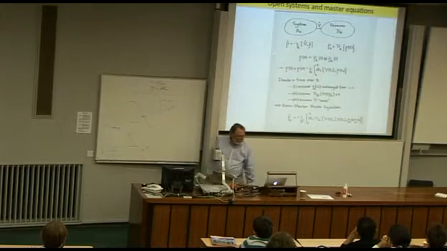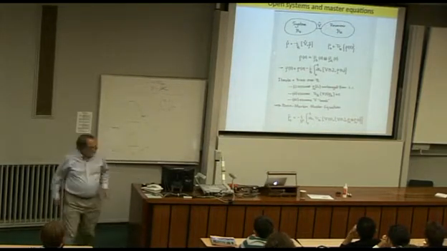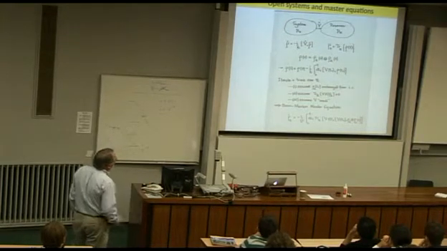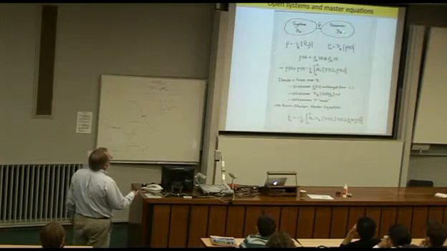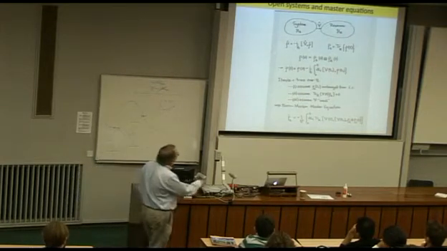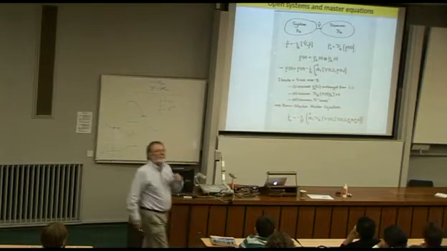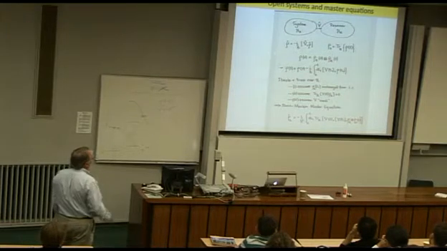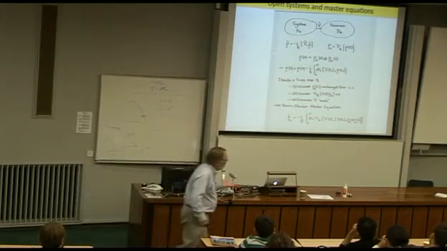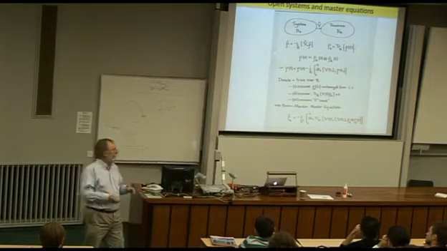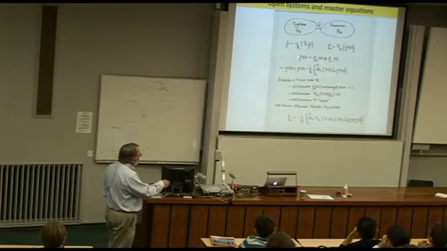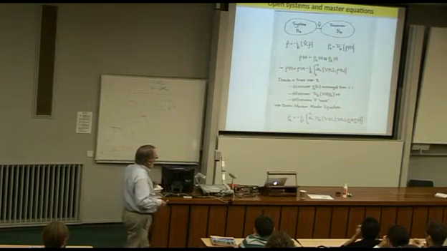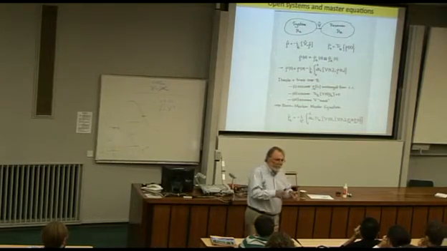Okay. So if I've got this open system, I've got my internal system I'm interested in, I've got a reservoir, a system Hamiltonian, a reservoir Hamiltonian, and a coupling V, then the Liouville equation is just this. But what I'm interested in is the reduced density operator for the system, tracing over the reservoir. Well, the initial state, I'm going to assume, is factorizable, so that my initial density operator is the reservoir operator at t equals 0 times the system operator at t equals 0. There are systems where that will not be valid.